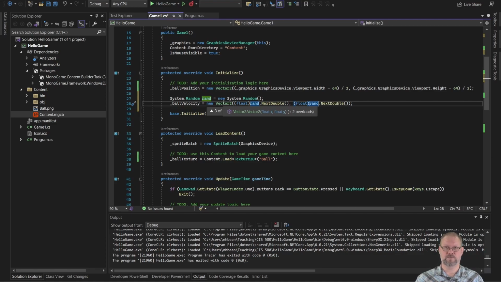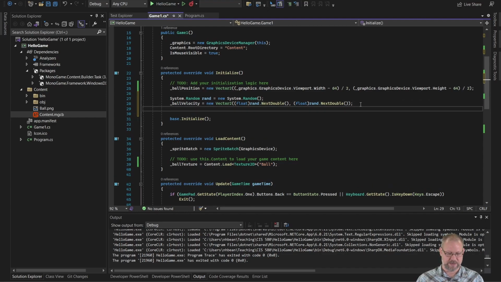And this is part of XNA was built to run on Windows and Windows Mobile and the Xbox 360, and they use these smaller precision floats instead of doubles throughout the framework, which made it easier to run across all those different platforms. So that's just something that we continue in Monogame, even though most of our modern systems are 64-bit. We're still using 32-bit floating point numbers.